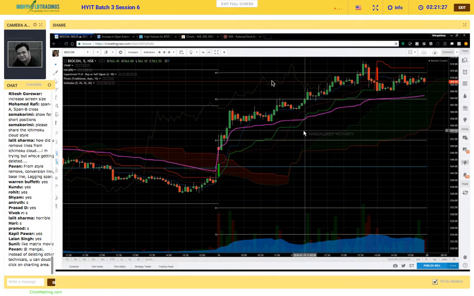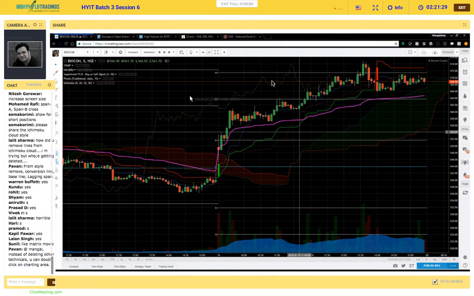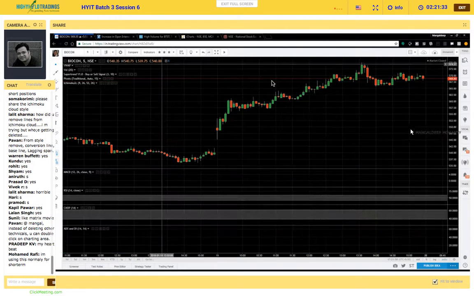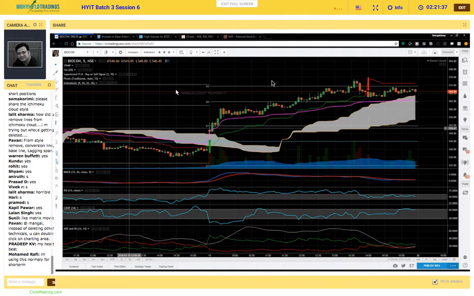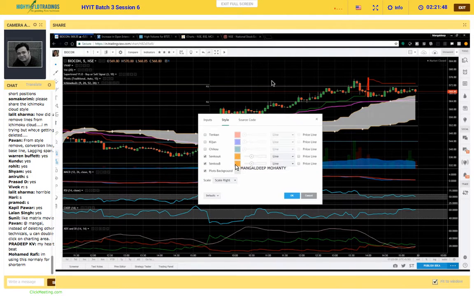Okay, so what we will do is we will remove everything. Let me take on the thing which I have drawn, and you go to settings. What I'll do is I will take a snapshot and copy paste it on Discord, and you can do the exact same settings on your screen and you will get the same view as I am getting right now.